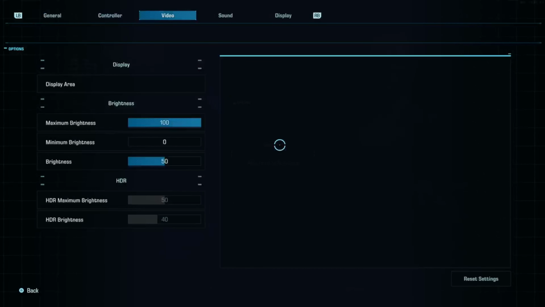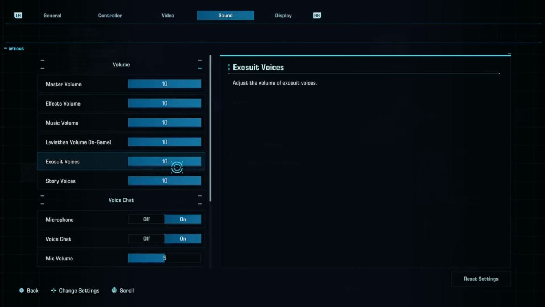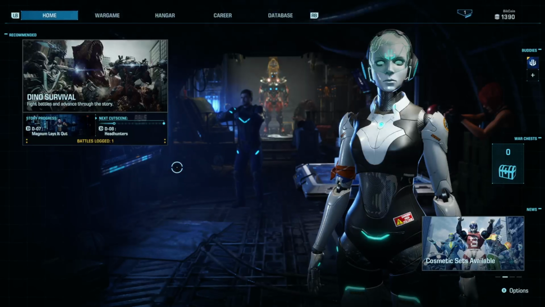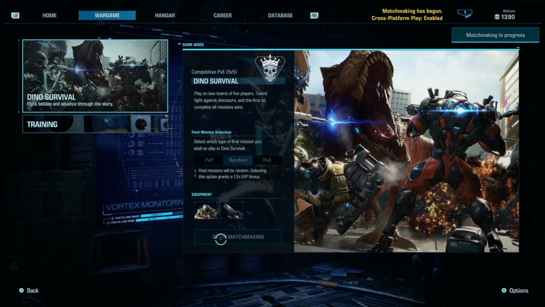As far as settings here, we are running on a Series X most likely because we're on Xbox Cloud Gaming, but there's no settings as far as 60 FPS, 30 FPS, performance, quality, anything like that. It just runs the way it runs. Same thing here on my local Xbox. So let's go ahead, get into some matchmaking and get into some actual gameplay and see how Xbox Cloud Gaming is performing.